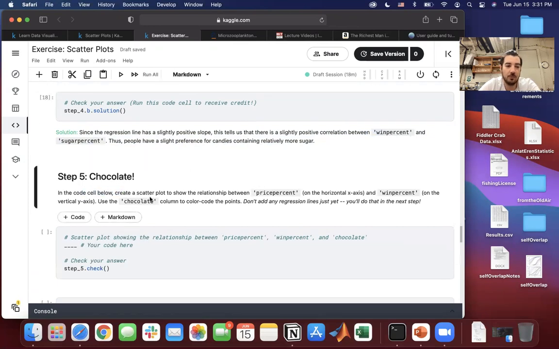Okay, in the code below, create a scatter plot to show the relationship between price percent and win percent. Use the chocolate column to color code the points. Scatter plot. My x-axis is, let's try what we learned before.